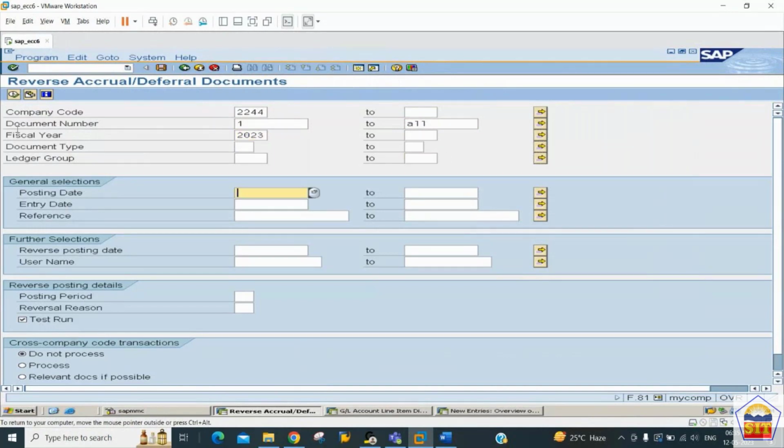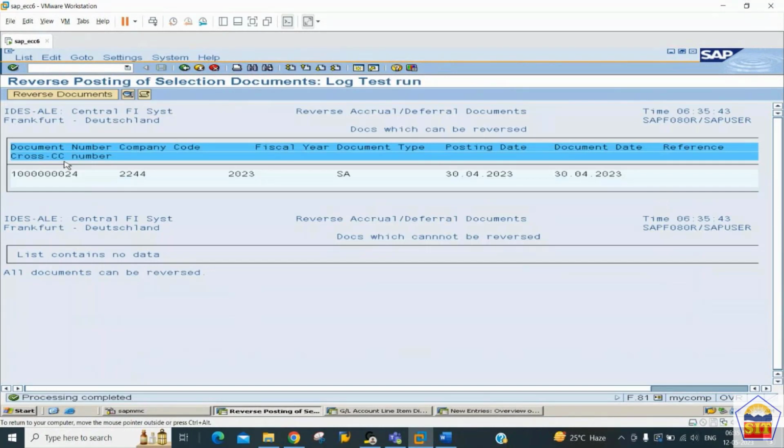Click on the execute button. You can see the system is showing us that we have this document number 10024, and we created it on 30th of April, so we need to reverse it.